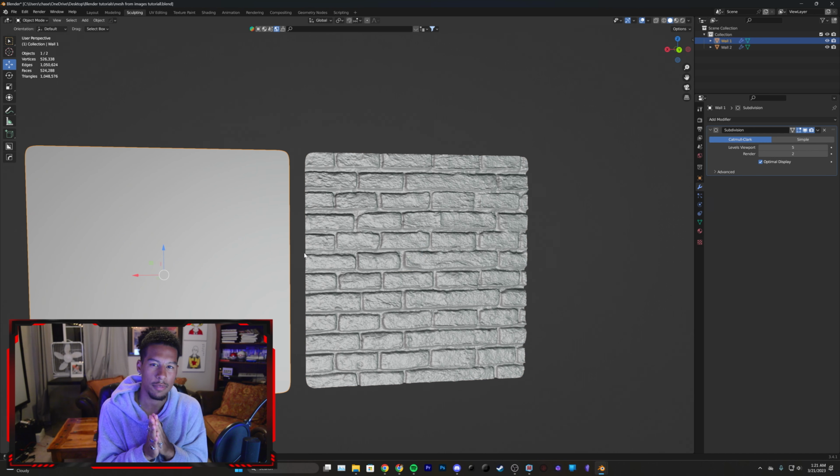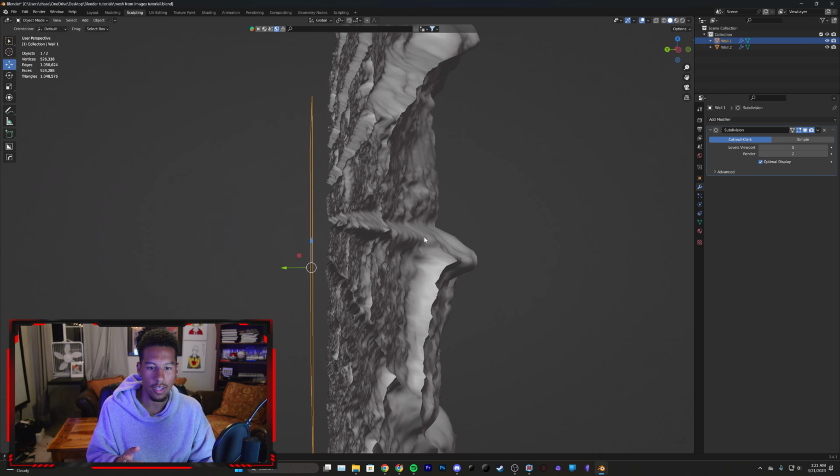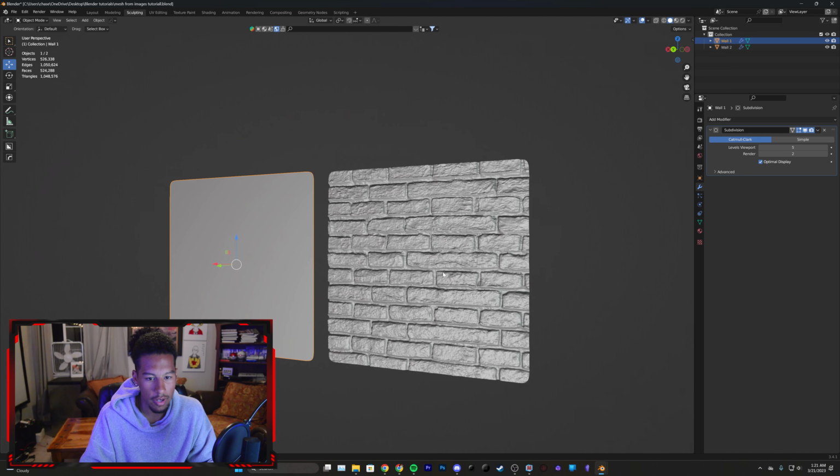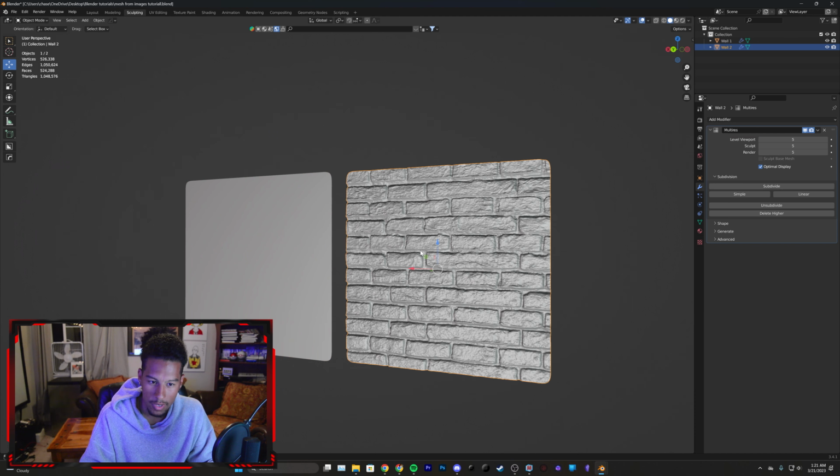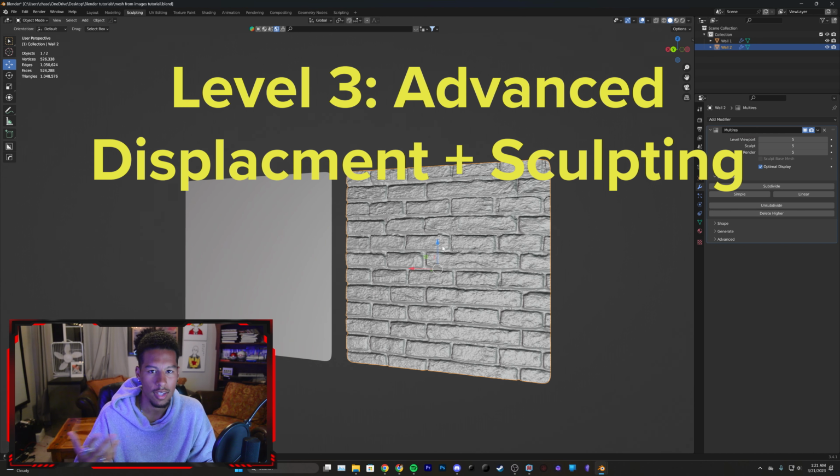Whereas sometimes with displacement, especially when you're displacing big things, you get kind of lost, right? You'll have the camera in a spot and it looks like the camera shot's going to be good, but then when you add the displacement, you could have something like a rock jet out more than you thought, and you have to go back in and fine-tune. But the bigger thing that we can do is sculpt on top of this, which is a huge advantage and is something that we're going to address in option 3.